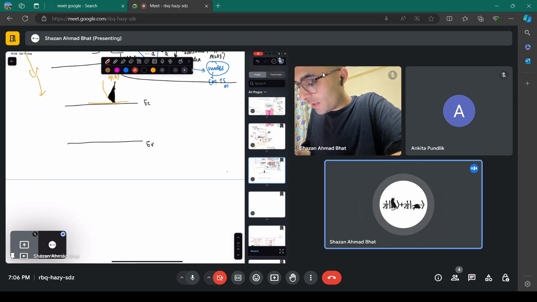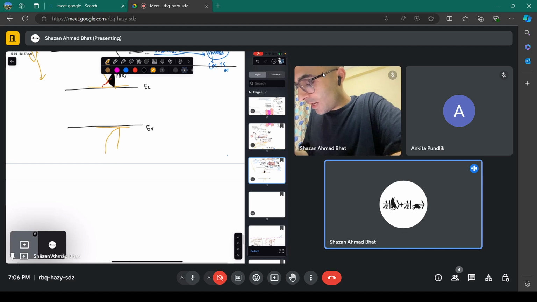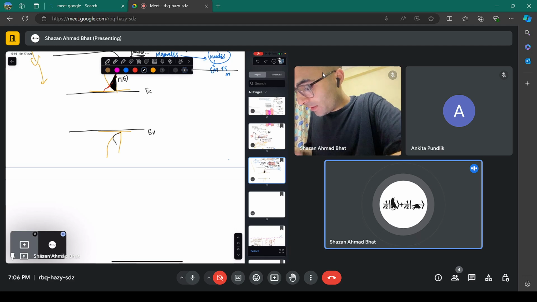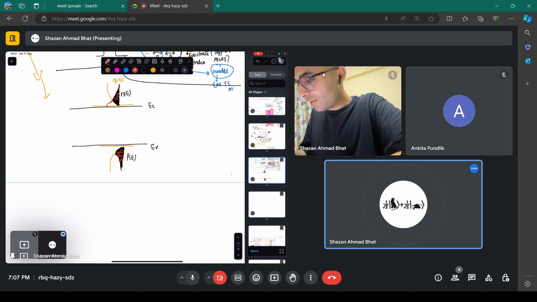There is a Fermi function above here, so it looks something like this. This particular region is the number of electrons. And the similar thing is on the bottom side. You have a density of states like this, and a region where there is intersection of the Fermi level, and you have something like this. These are the holes distribution. Let's write it as P of E. This is the distribution of the holes below the valence band. This is the distribution of the electrons above the conduction band.